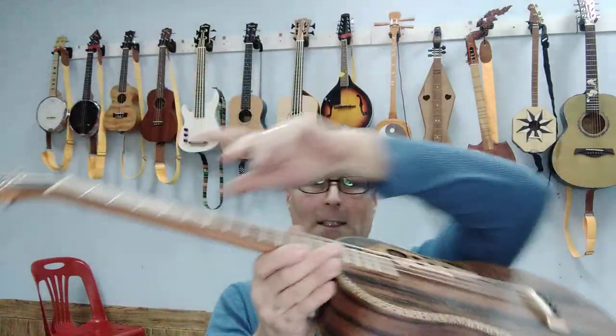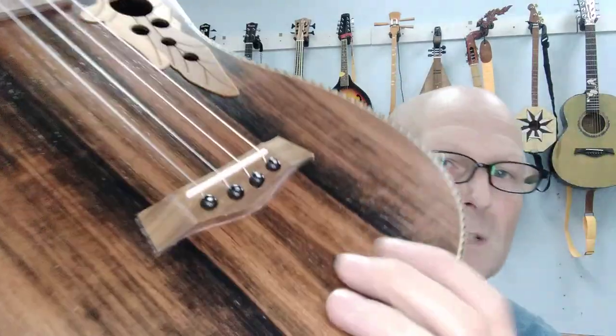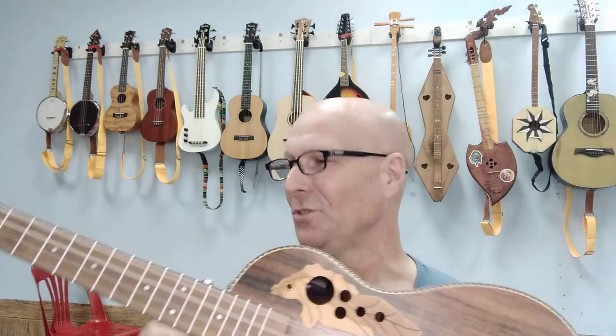No battery. I'm guessing that's going to be a 1632 or 2032, and it looks like probably two of them. I've got some of those, that's not a problem. But a general overview of this instrument looks quite good. I think I might need to do a little bit of work on the action. That seems a bit high. I can probably take the saddle down a little bit. It's a bit easier to do this one. It's got the bridge pins, which is also a nice little touch. It's probably not in any kind of tune. How about volume? Not amazing. Not too bad.